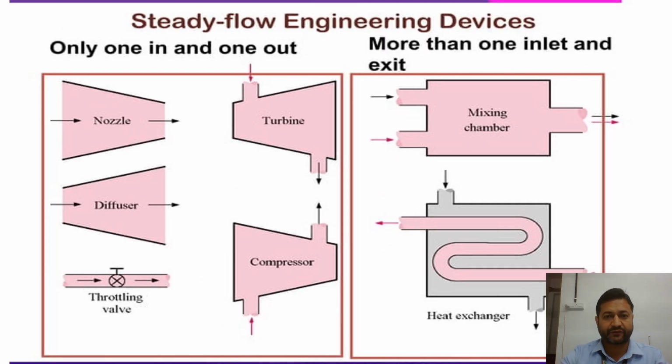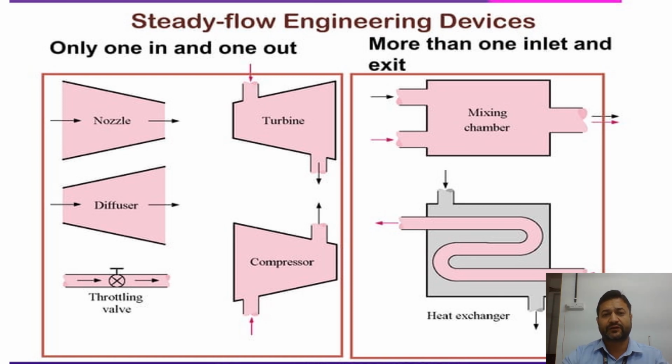Now we are trying to generalize the expression, and look at where this steady flow energy equation is applied. There are a large number of applications, with practical devices that we use. The nozzle is used to increase the velocity of a fluid. Then we have a diffuser to decrease the velocity by increasing the pressure. We have turbines that are used to generate electricity, compressors to increase the pressure, throttling valves like the capillary tubes we use in a refrigerator, heat exchangers, and any number of mixing devices.